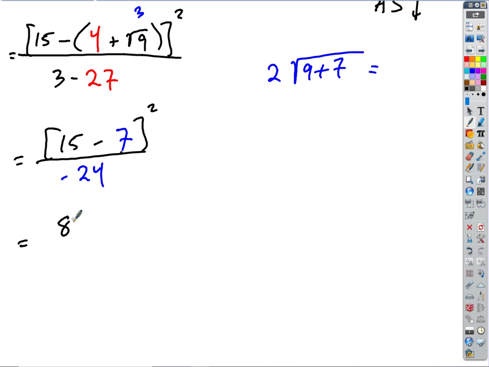Okay. Do I need those brackets? I really don't, do I? Grouping symbols only make sense when you're grouping more than one thing. Grouping one thing is unnecessary. So we could get rid of the grouping symbols there. I mean, if you don't, it's not the end of the world. So those could be gone. And then, that's supposed to be squared, right? Good. So then on the bottom, we've got negative, whoops.